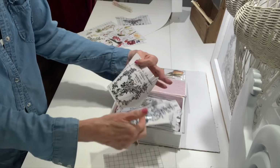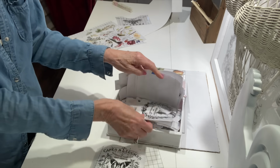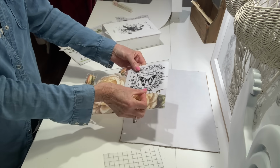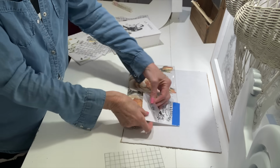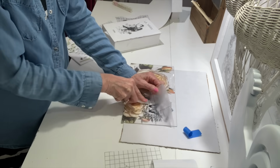And y'all know I have a little box. This is where I keep my scrap transfers. This is just pieces of transfers that I don't use. I just cut them down to size and get them to fit in this little box. And it makes a good storage area for them so they don't get damaged. I just go through them when I need some little extra detail for a project, and I usually find one that fits perfectly.